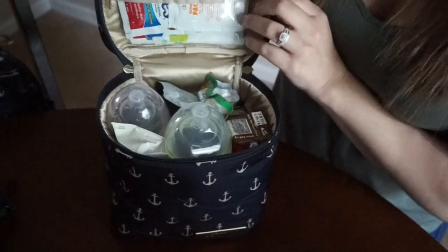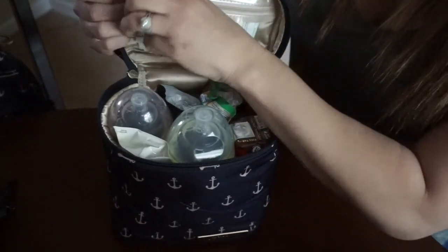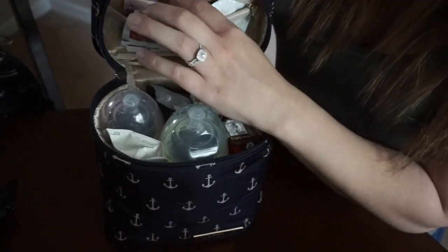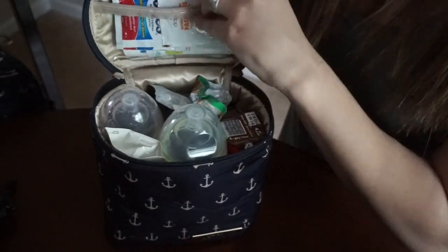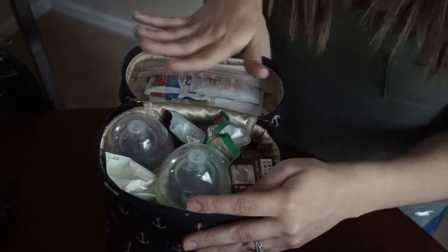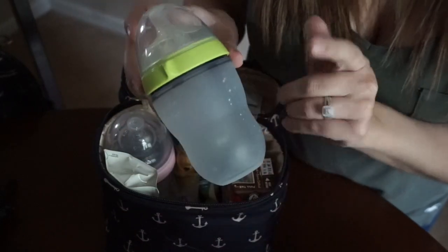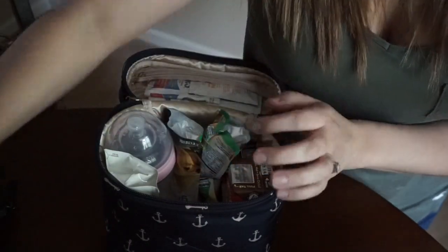So I had that. And then in the zippered pocket, which is really full, I had so much stuff in there. Let's see if I can open it. There you go. I have wet ones, Dapple wipes, disposable bibs, and disposable placemats, which is really great because you don't want to have to worry about cleaning up a placemat when you're on the plane or cleaning up a bib. So that's what's in the zippered pocket. And then I had their bottles. They have really big chunky bottles. These are the Comotomo and they're the best. Hands down, the best. So I had one for him and one for her.